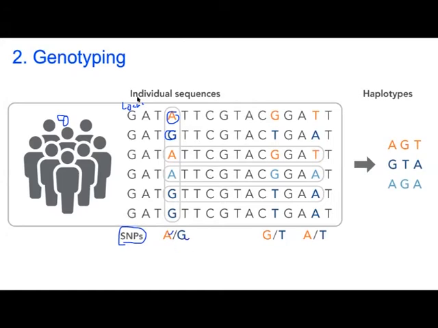So in genotyping, say I have a sample of 1,000 individuals. I want to know, using real-time PCR, whether this individual is an AA, because remember that we are diploid, we get one chromosome, one DNA molecule from the father and one from the mother. Or it could be an AG, you're heterozygous, or it can be a GG. And this is what we call genotyping. Genotyping means I want to know whether you are an AA, AG, or a GG.